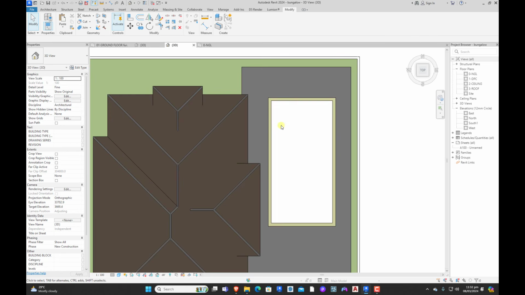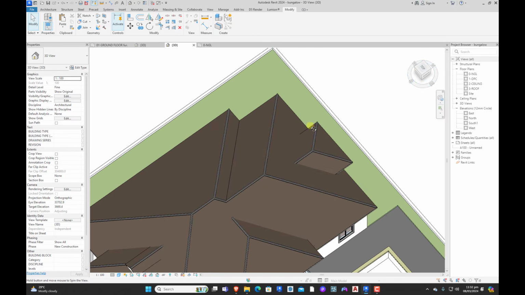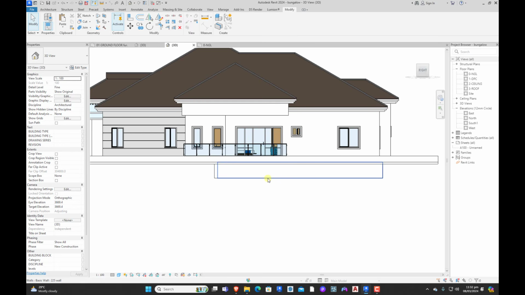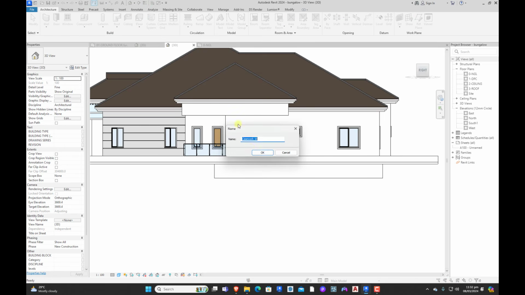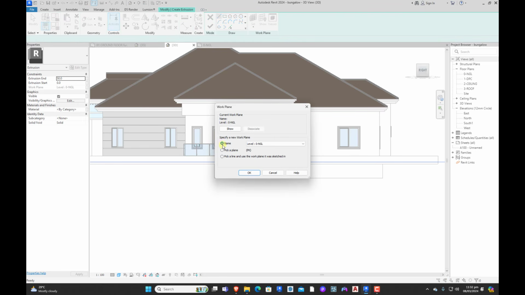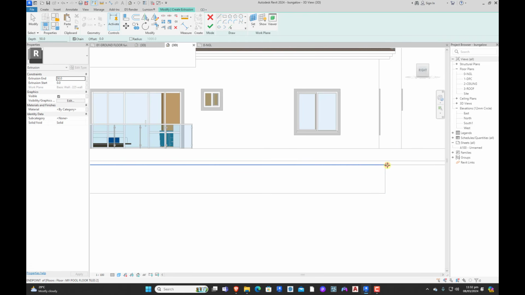So the next thing we're going to do is to create our pool floor. For us to create our pool floor, let me use extrusion for that. So we're going to come under here, click on model in place, casework, okay, extrusion, we pick a plane, then we pick this plane, okay, then we can draw the extrusion however we want.